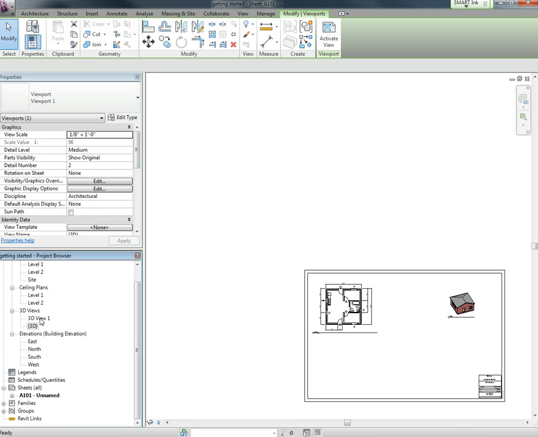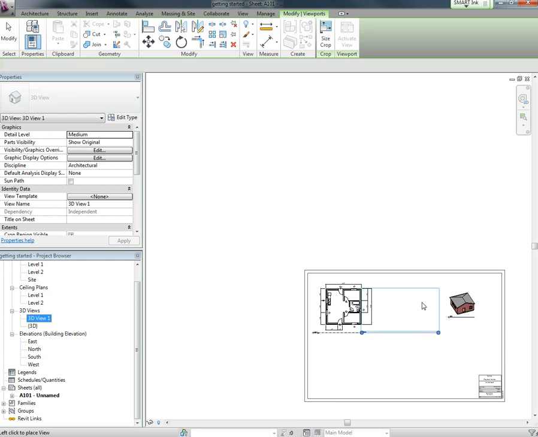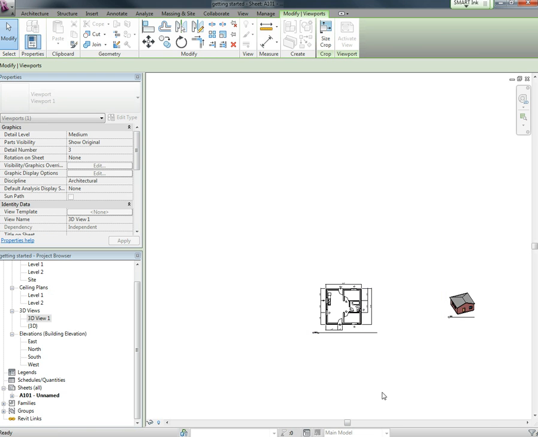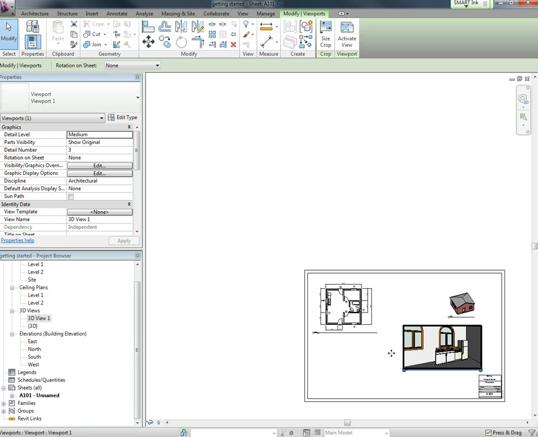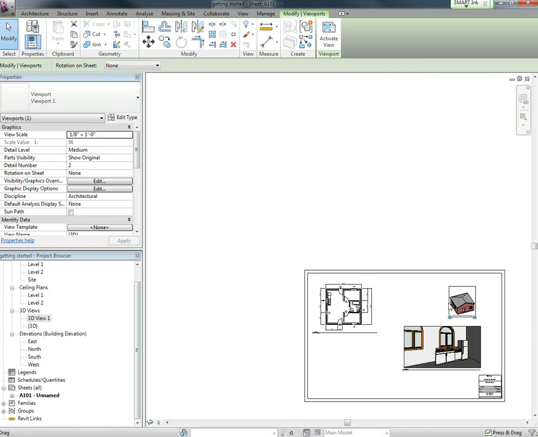This 3D view 1 is the shot of your bathroom. Now, the size of them are bigger because of the size of the camera, how I widen that camera. See how it's bigger? You can do that with this house too if you want. I'm not going to mess with it. But the next video I'm going to show you is how to create schedules. A schedule like a door schedule or a window schedule, and then we will add those to this sheet and then we will print it.